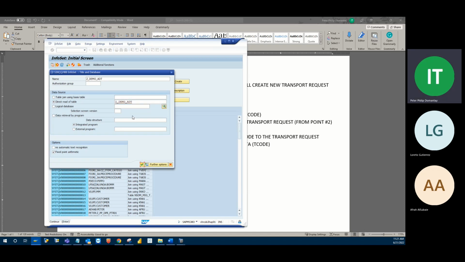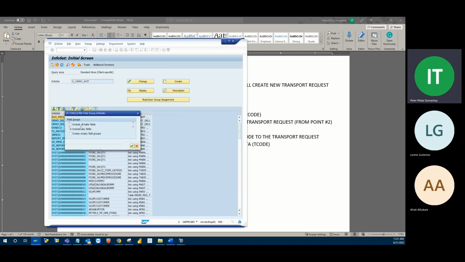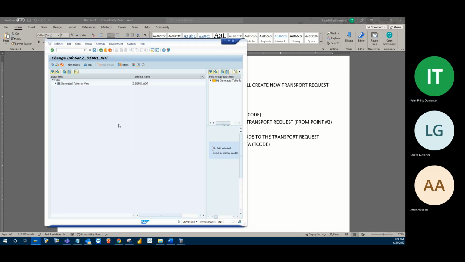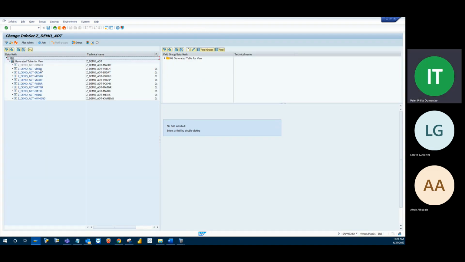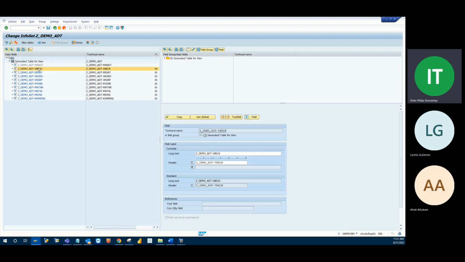Then accept. And I will select all table fields. Good, I have fewer fields.